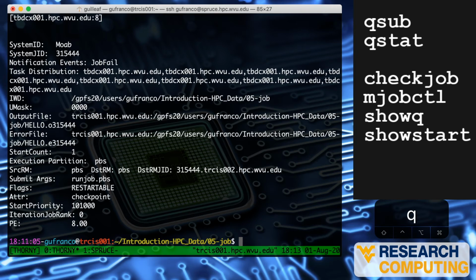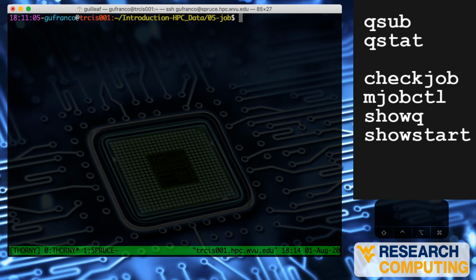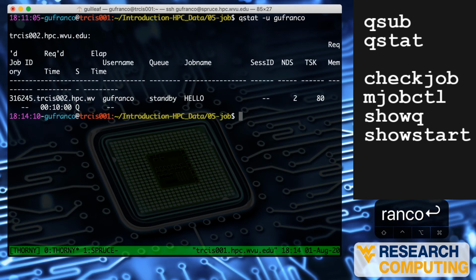Checkjob is one command, and another command that you should learn from this is qstat. Let me see my job. So qstat, Franco. Okay, my job is now on the system. Notice this is the job ID that I have for this job.